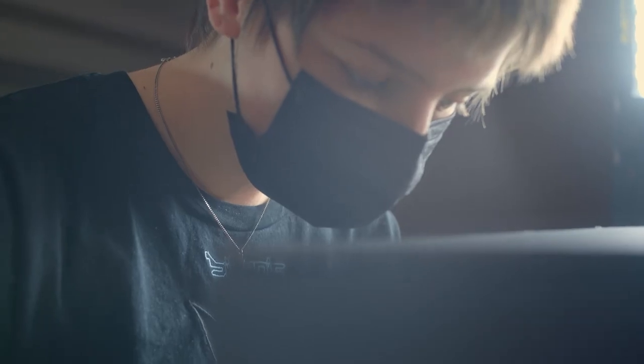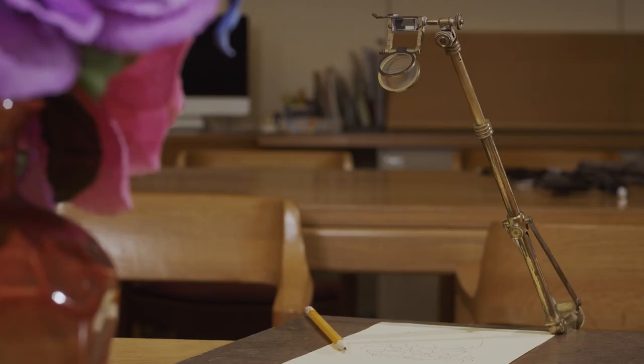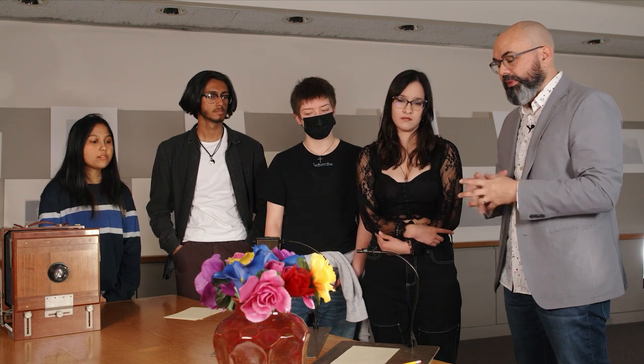So what you're going to look at next is a camera lucida. We've talked about a camera obscura — this is a camera lucida. The camera lucida was invented exclusively as a drawing tool. How many of you like to draw? It is hard to draw — it's something that's plagued people for centuries. When I'm looking at the drawing, I'm not looking at you. When I'm looking at you, I'm not looking at the drawing. If you can't see one or the other, you're moving a lot of information around.